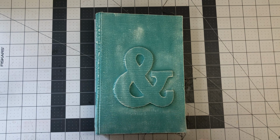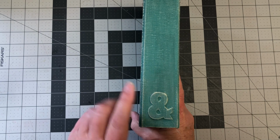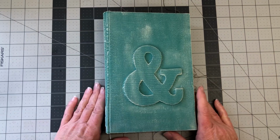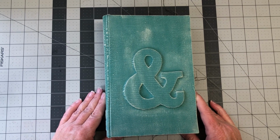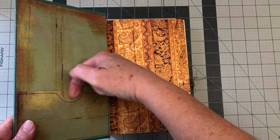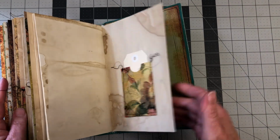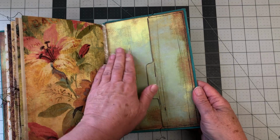Well, this is the first one that I finished. It's my green journal. I've got a little one on the spine here as well, which is kind of cool, and it's a lovely green or teal, though it's coming up on the camera a bit darker than it actually is, but that's okay. Every page in here, well, here's the inside. I've done a little pocket on the front, and I think there's also one on the back. Yeah, there it is. Well, sort of a sideways picture, just with the offcuts of the end papers.